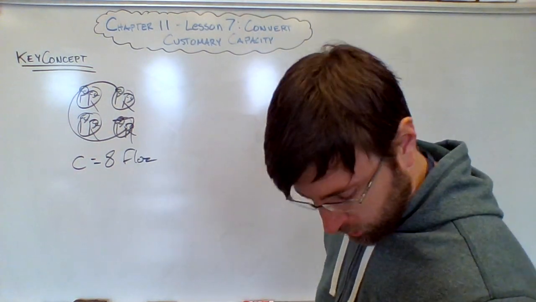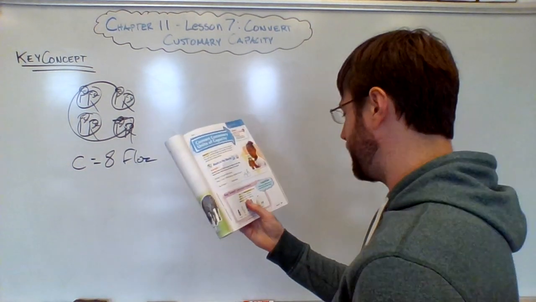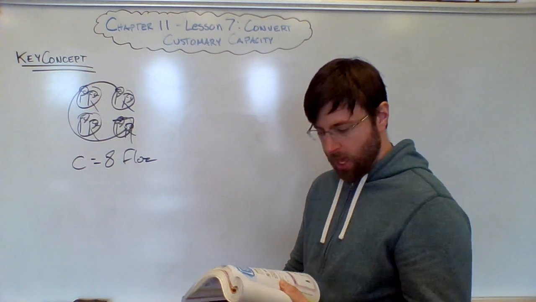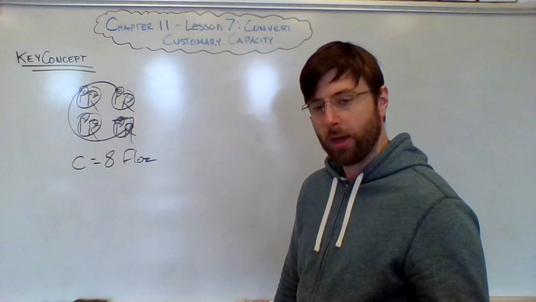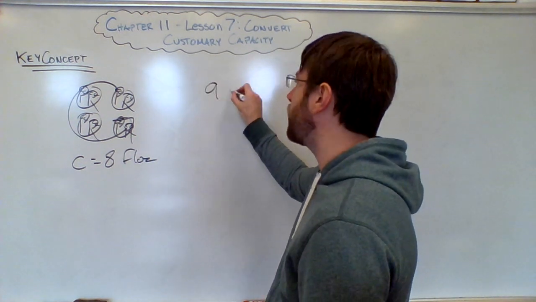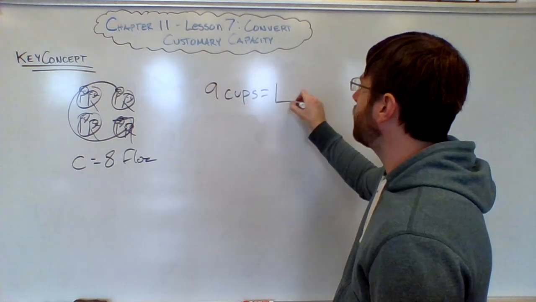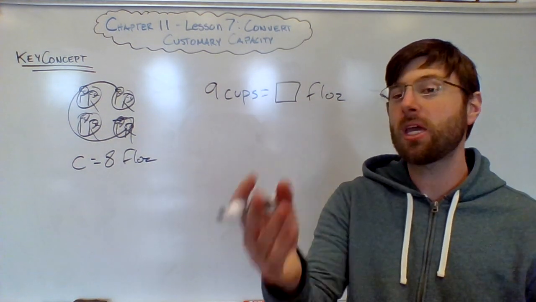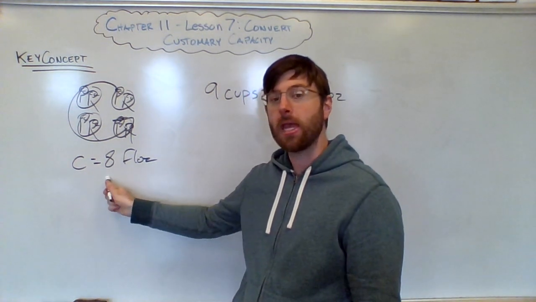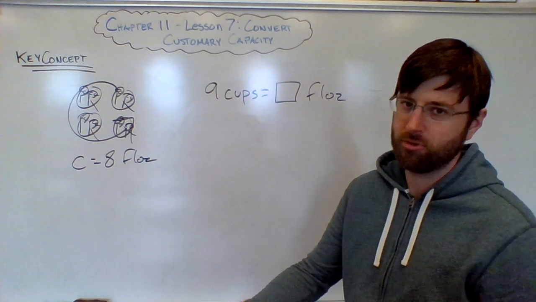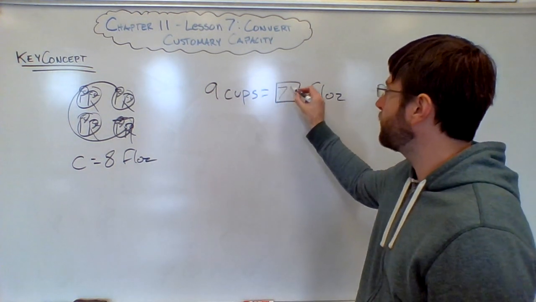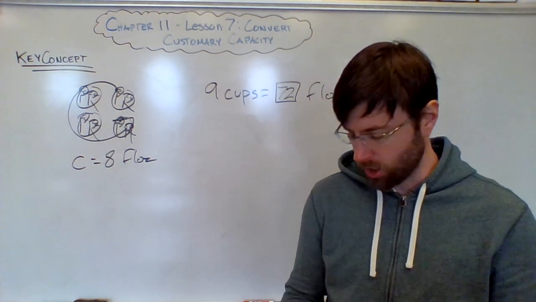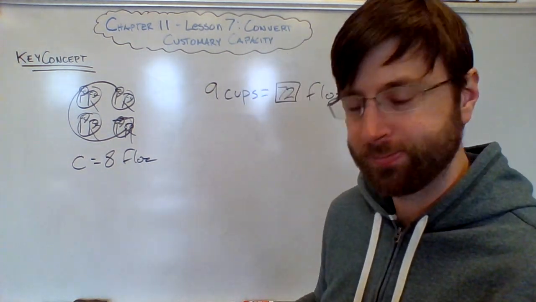Oh, hey, let's do some math. Example 1, following along on page 839. Sandra tries to drink 9 cups of water each day. How many fluid ounces of water is 9 cups? So we've got 9 cups of water going in her belly. How many fluid ounces is she drinking every day? Every cup is 8 fluid ounces. So that's 9 groups of 8. 9 times 8, I hope you have memorized, is 72. Okay, 72 fluid ounces of water in her body. Good for her. Turn the page.